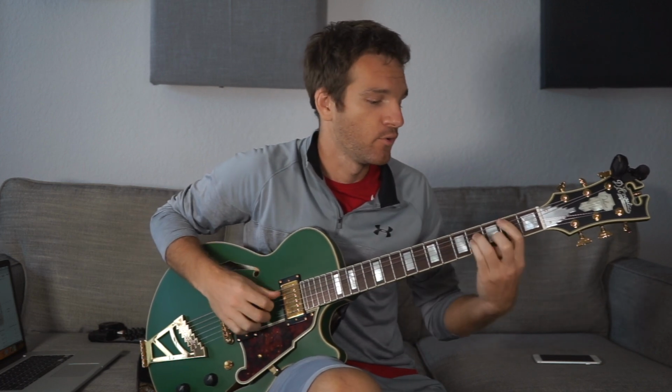And not to say that you can't make an interesting chord progression diatonically, but you're kind of handcuffed in a lot of ways. So understanding what chords go into a certain key, as far as major being 1-4-5, minor being 2-3-6, and diminished being 7, I think is super, super important fundamentally for musicians to understand.